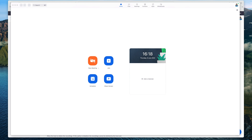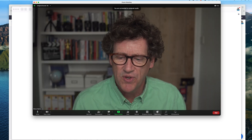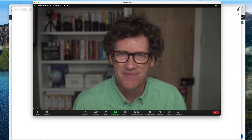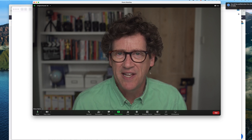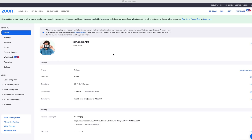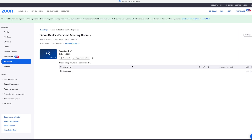So when you have these settings on, when you go back into Zoom and start a new meeting, just go to where it says Record and choose 'Record to the Cloud'. It'll give everyone that notice, and now it's recording in the cloud — you'll know by this little cloud icon and the red dot flashing with 'Recording'. Once you've finished, you stop recording, and you'll be sent an email when the recordings are available and you can download them from your Zoom account. To retrieve them, go back into your account via browser, go to Recordings, and from there you'll be able to download the speaker view, the gallery view, and any audio files that you have recorded.